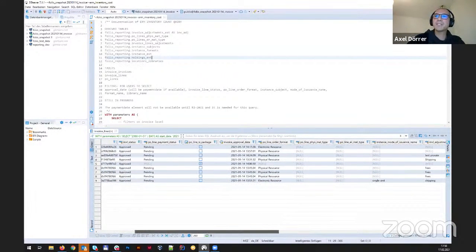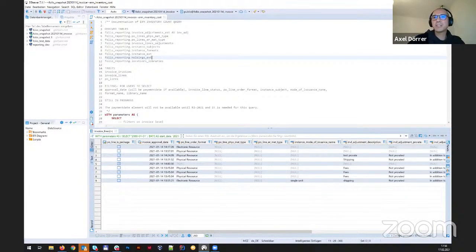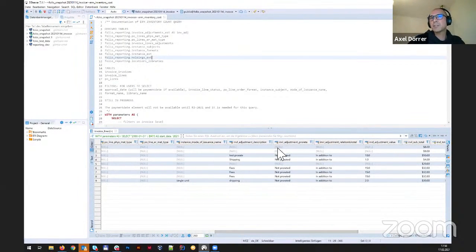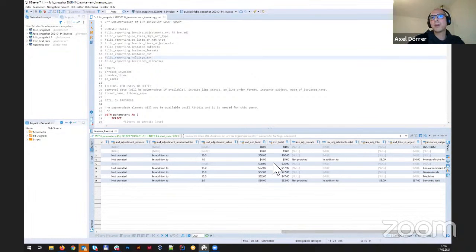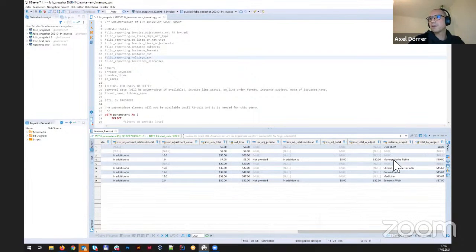We have the order format, the mode of issuance, the adjustments data, and furthermore the invoice line subtotal and totals. And at the end, we have the instance subjects. This is just a start to make people aware of how to play with the data, how to gain more experience, how to bring data together and make divisions that do not come right out of the box of FOLIO and the FOLIO apps.